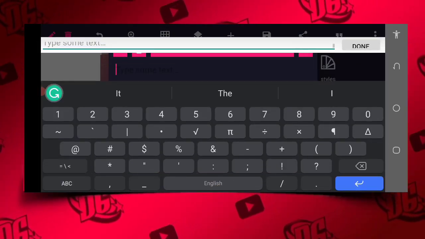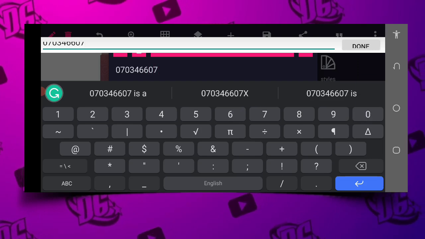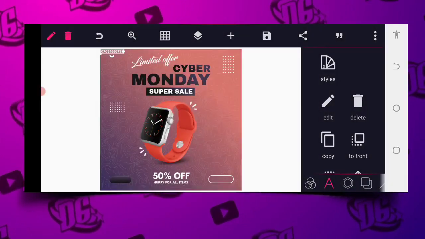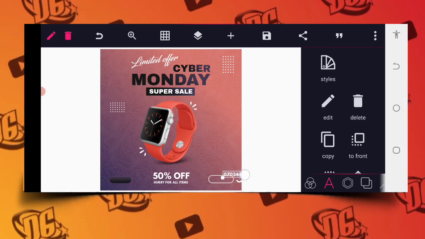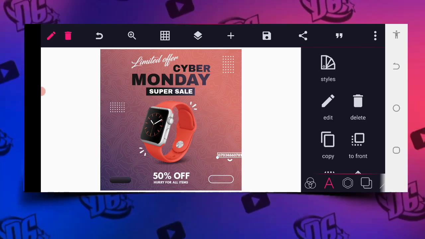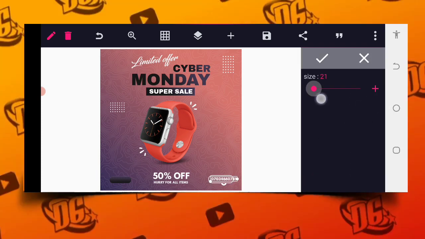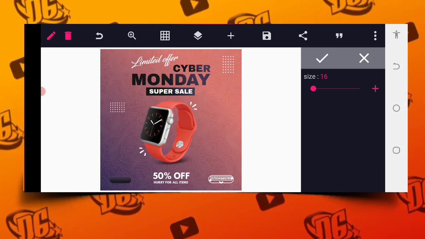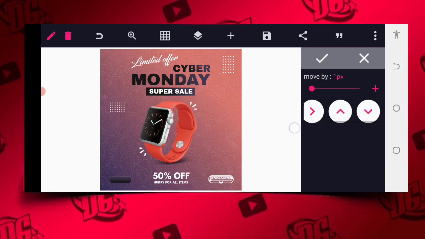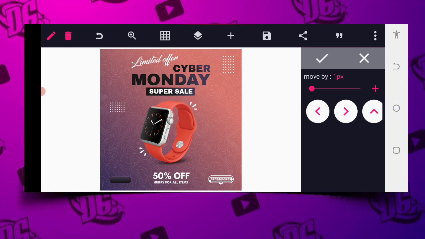So we have 07034660781. So we're going to increase and position that here. Just make it small. We're going to reduce the size so that it can fit in. Okay, so position it well, just as this.